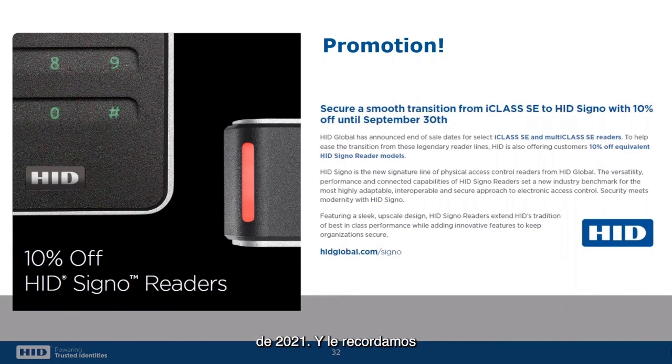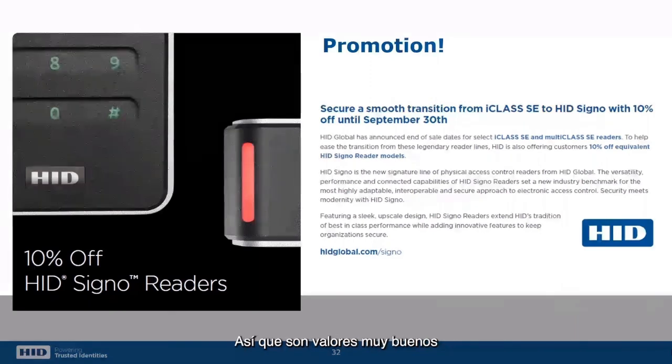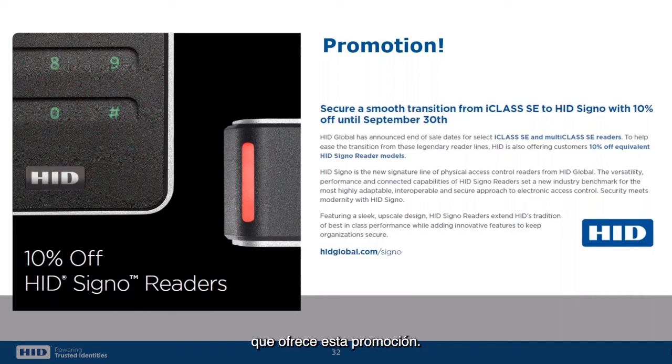2021. And just a reminder, if you choose those lower cost configurations, for example the COS profile, they're already cheaper than the corresponding SE reader line. So some really great values to be had with this promotion.